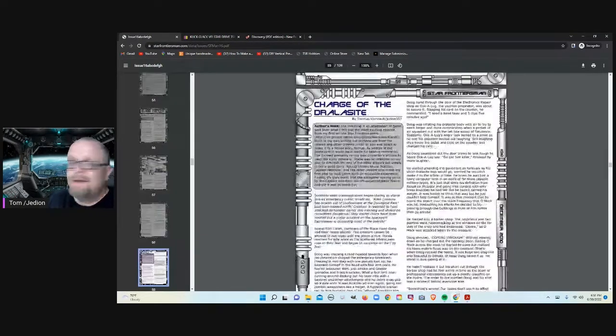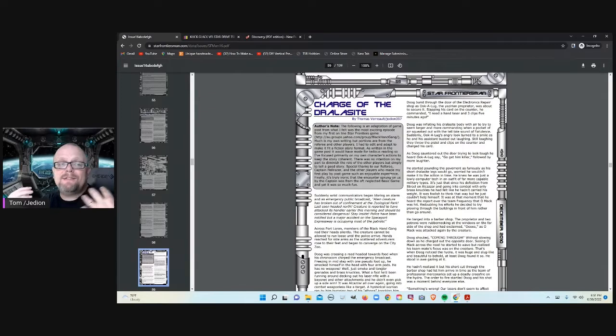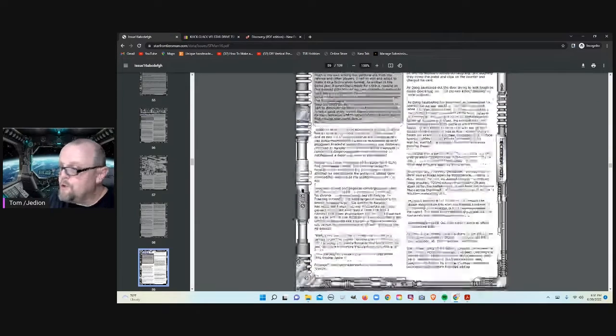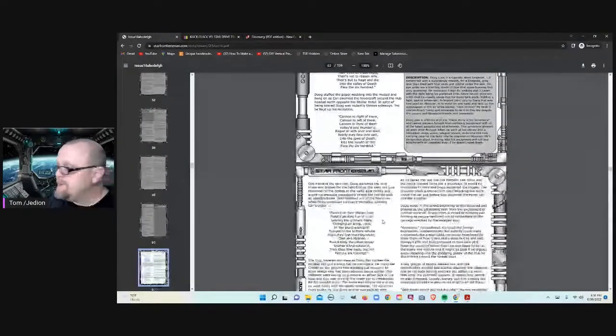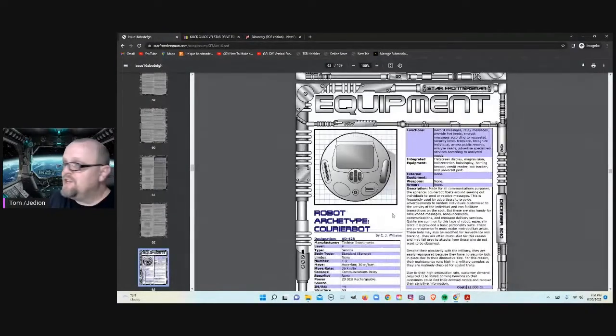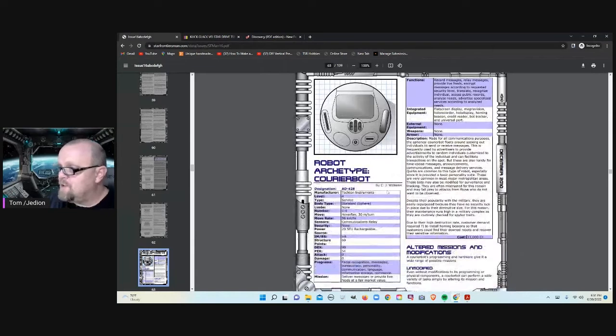That's ideas to mine for your game. Charge of the Drala. This was a fictionalized game post from a play-by-post game that I played in, involving my character, who was a Drala in this, named Doog. And so it was fun for me to write this. Essentially fiction.